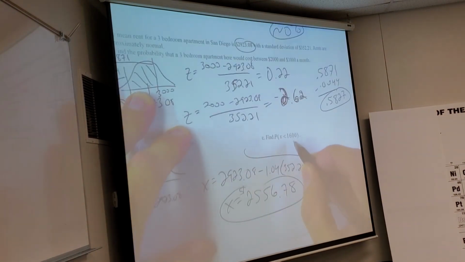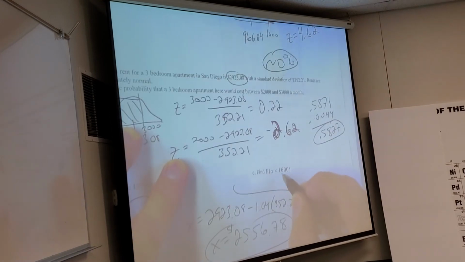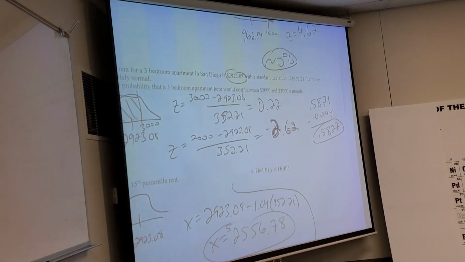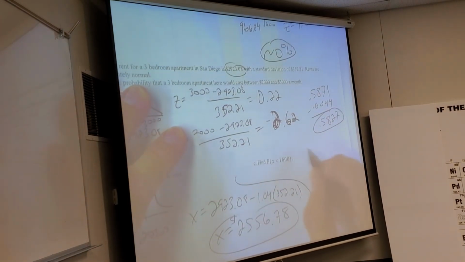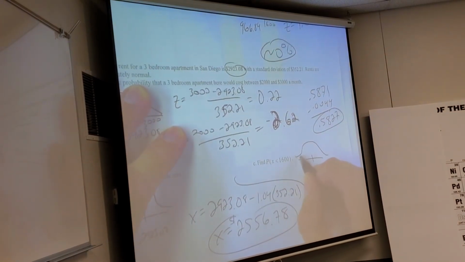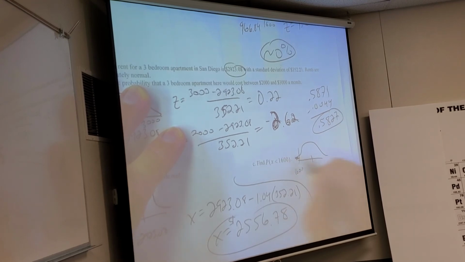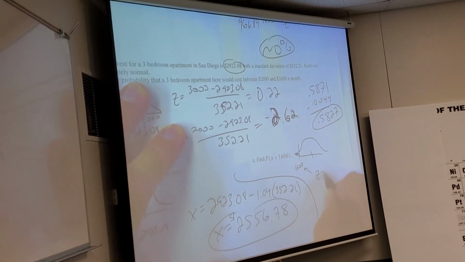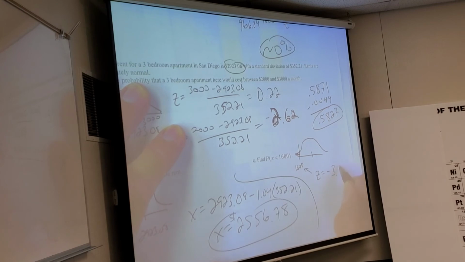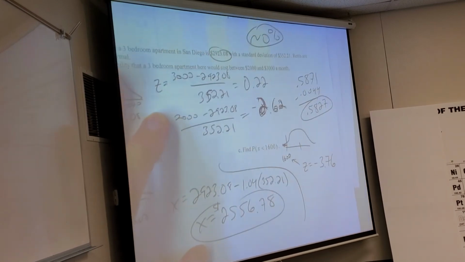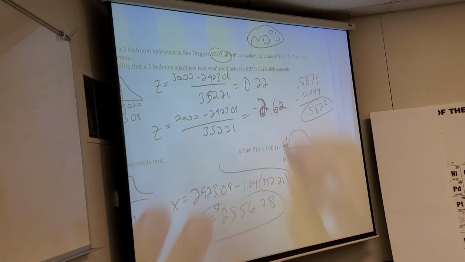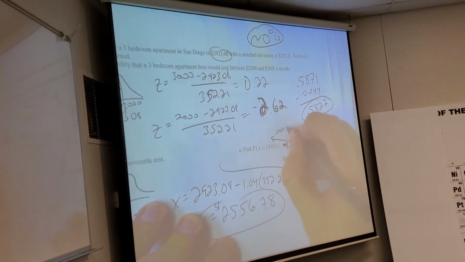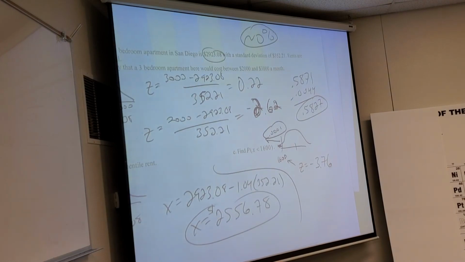This is almost the same question I asked up here, except now I'm asking for less than 1600, and it'll probably be about as unlikely. So if I make this into a z-score, 1600 is way down here. What'd you guys get when you made this into a z-score? I don't think it's quite as drastic. 7.6. So it's the same situation, right? You look it up on the chart. It says I give up. It says 0.0001. There you go.